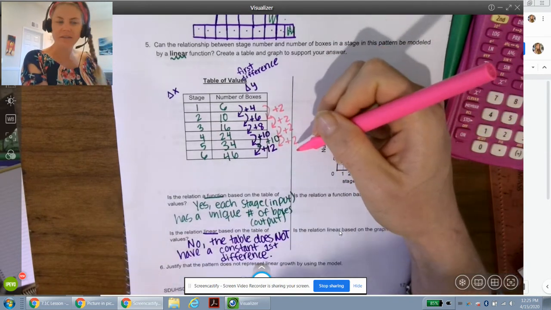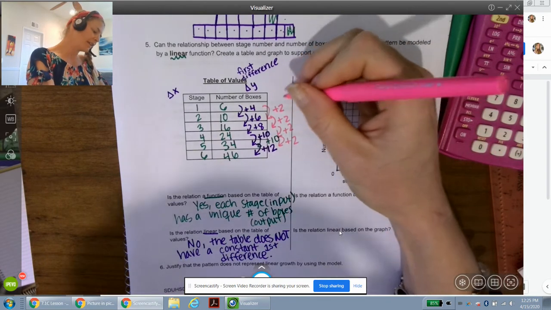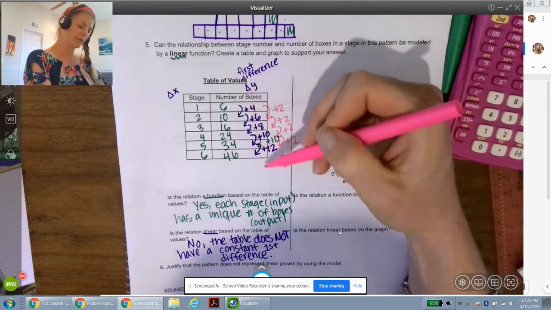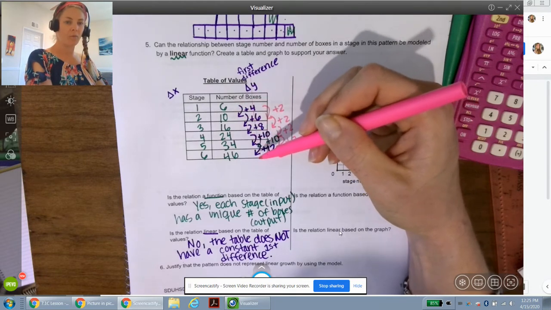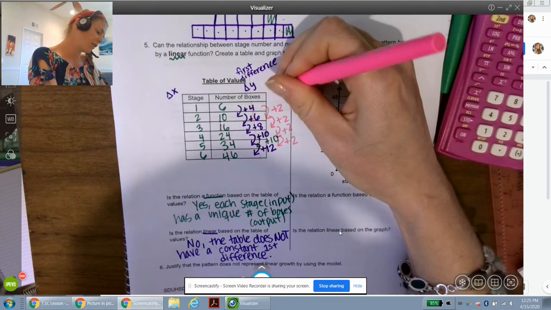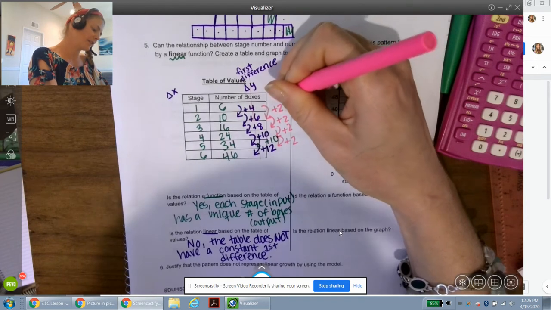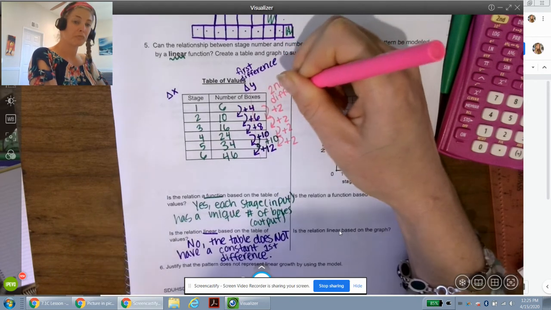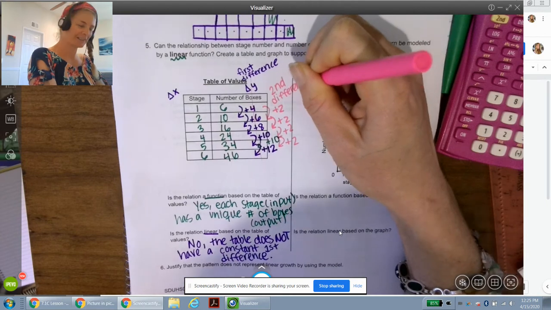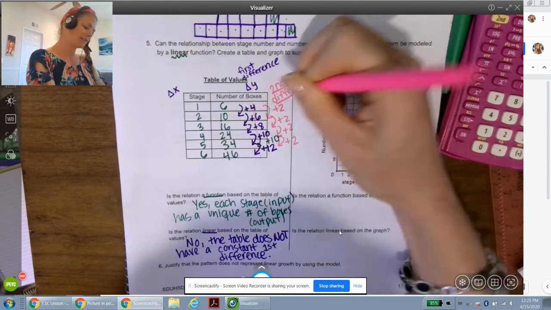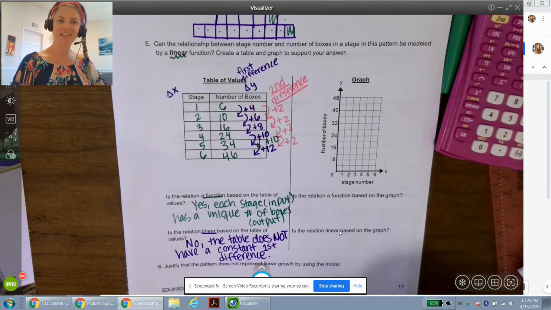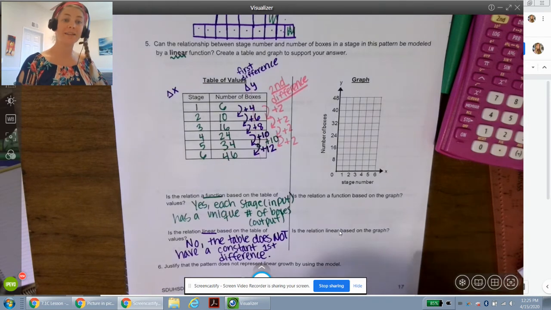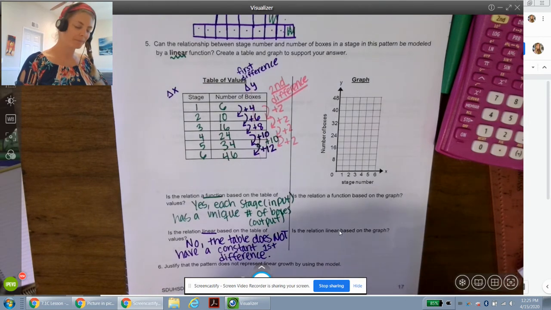There's a pattern. This is important. So this isn't your first difference. Obviously, this was our first difference. It was the differences in the Y values the first time. So this is called your second difference. Very original, I know. So this is your second difference. And notice for this type of relationship, your second difference is constant. It's the same. And that's really important for what type of function this is going to be.